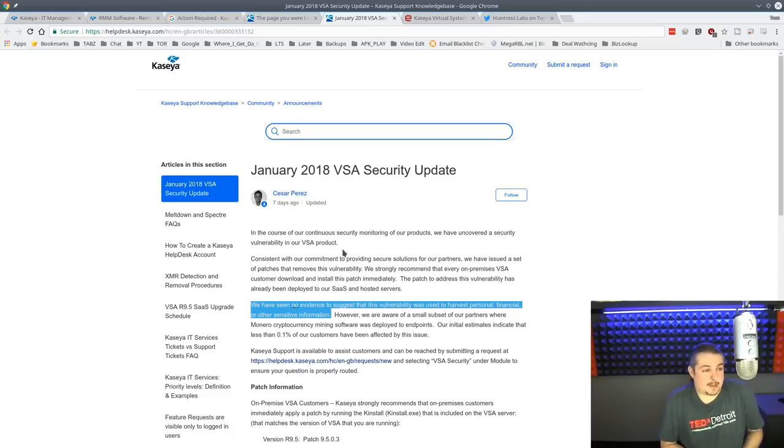They fixed it. They admitted to it. They owned up to it. We made a mistake, someone found it. And I'm hoping, and I'm trying to reach out to some of the security researchers I know, because there are so many of these different tools like this out there, SolarWinds, Kaseya, ConnectWise, but this is big. I don't know of any vulnerabilities that were discovered and found that this happened to with the other ones.